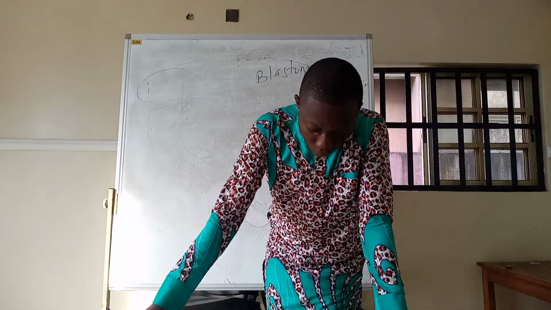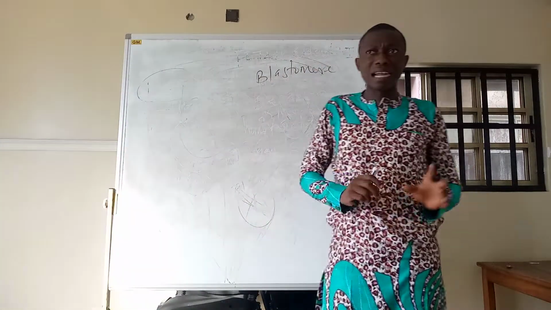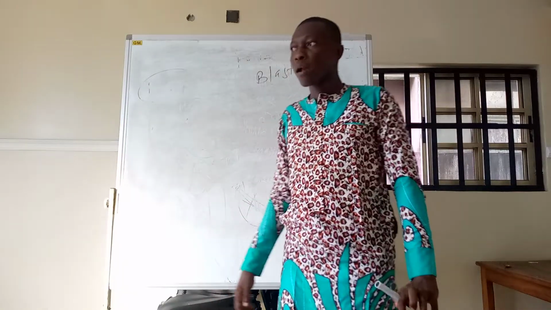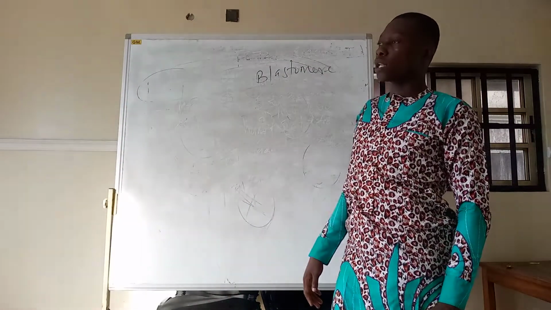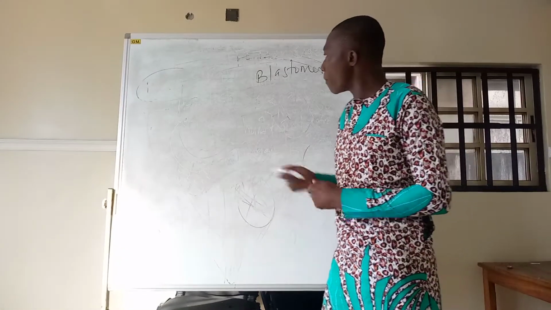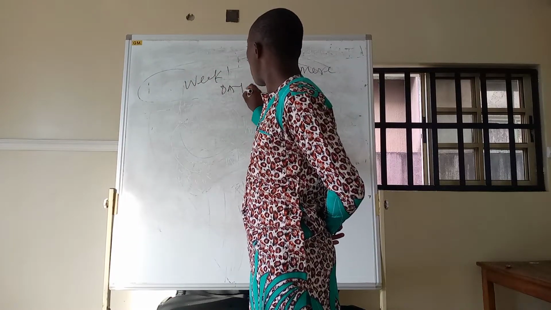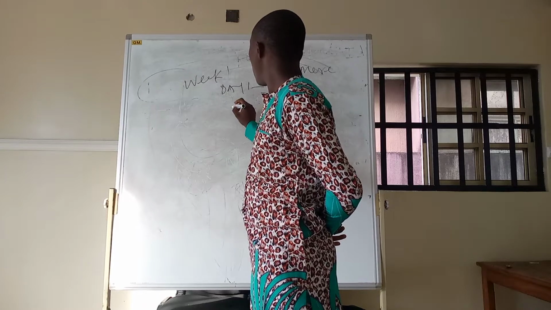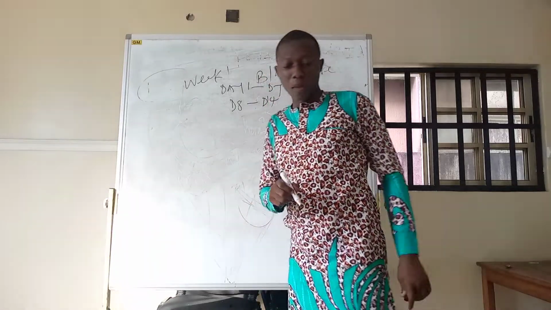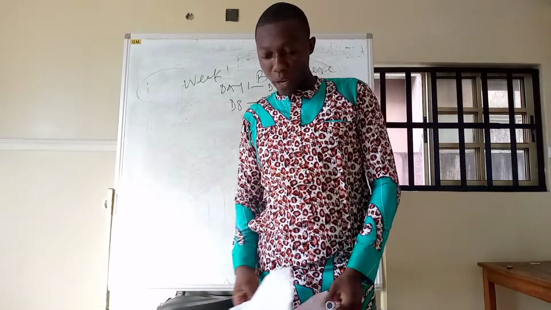At day 7, the blastocyst is still in the process of implantation. Remember, anything that begins and has to attach itself well has to push itself inside. So at day 7, the blastocyst is still undergoing what? Implantation. And that is the aim of what? Week 1. Remember, week 1 starts from when? Day 1 to when? Day 7. Week 2 starts from day 8 to where? Day 14. So I'm going to talk about week 2 right now. Subheading: week 2.